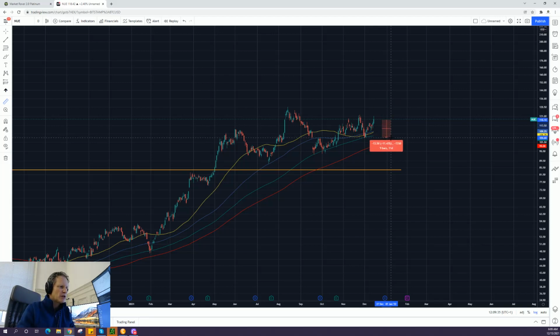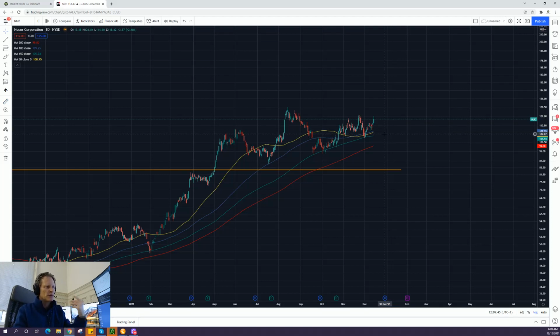Any break below about $105 or so from a shorter term perspective probably would have to get you out of the stock. So that's your stop loss around 105, and that's because if you start breaking it below, you break a lot of support that people who are very technical are going to respect, not the least of which being the 150-day moving average, which I always advocate as being important, which is that teal green line here on the chart.